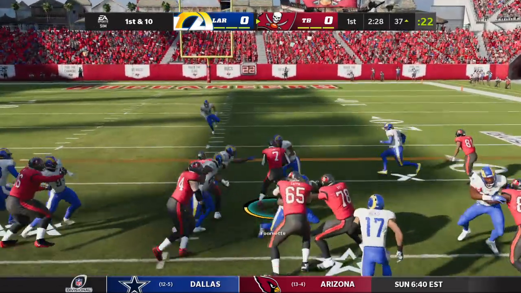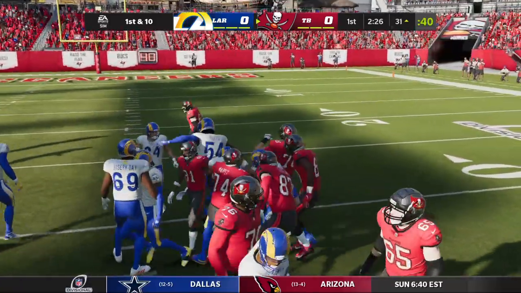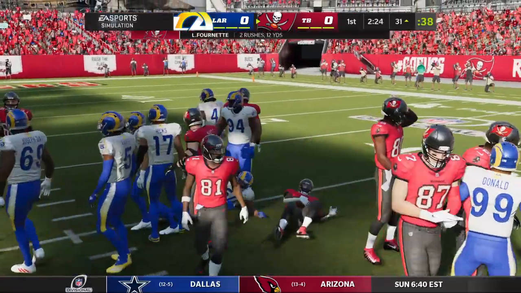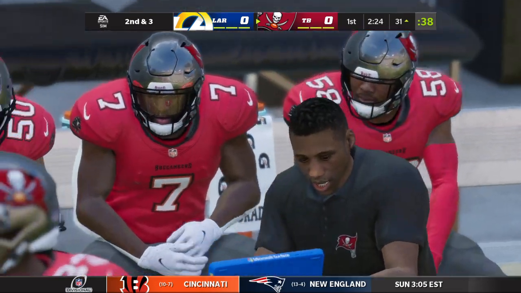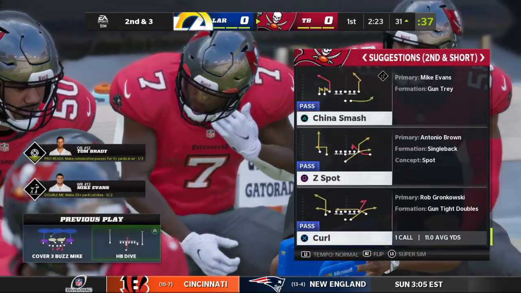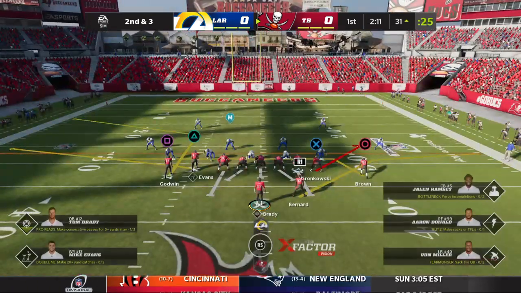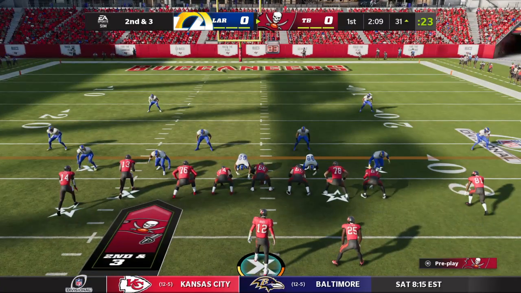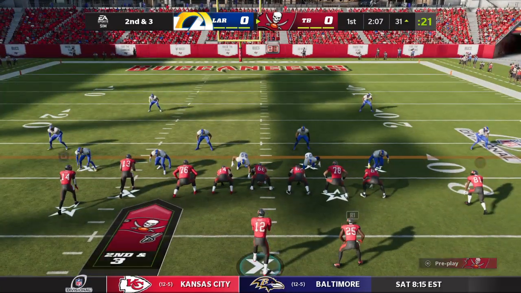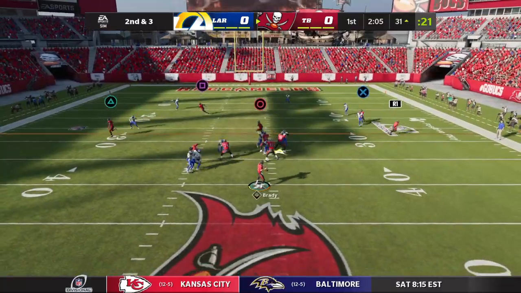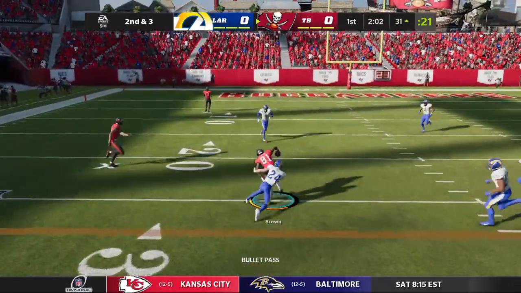A handoff to Fournette. A solid run on 1st down. Gain of 7 leaves him with a 2nd and 3. A nice run here early on. It doesn't take a great play caller to realize you want to establish a guy of his caliber with runs like this early, because they will pay dividends as the game progresses. This will be caught by Brown.